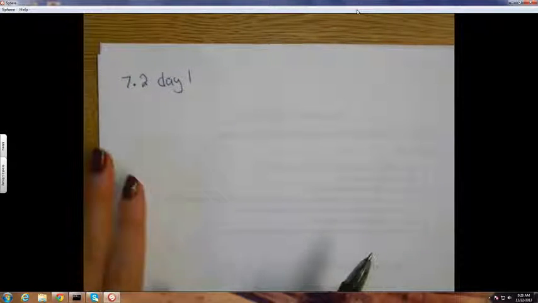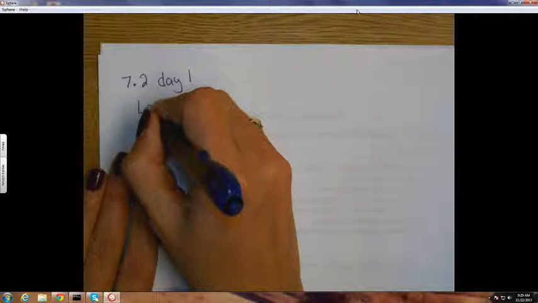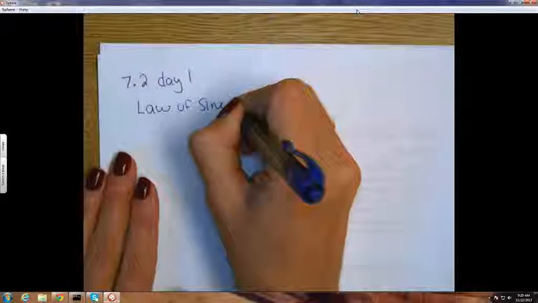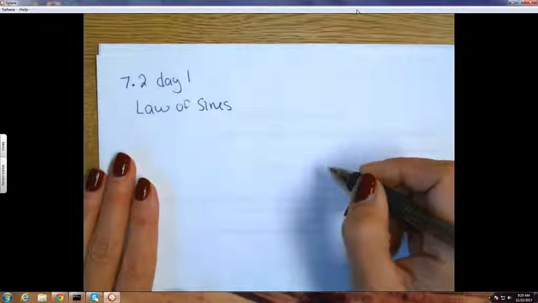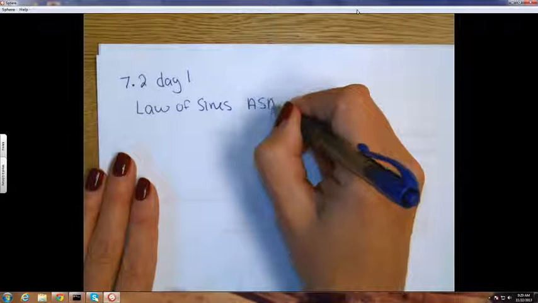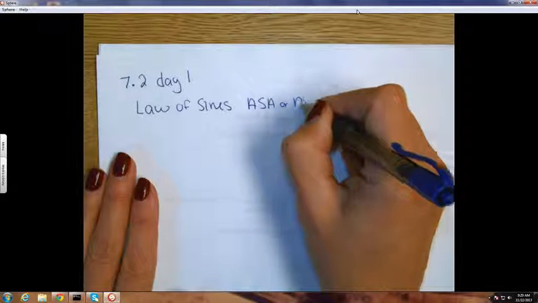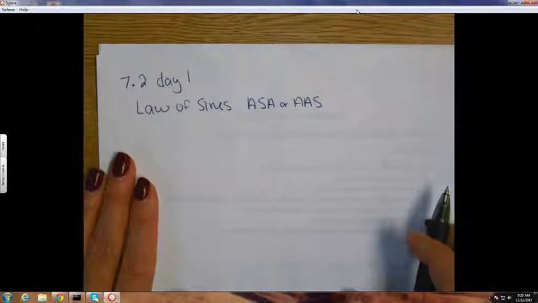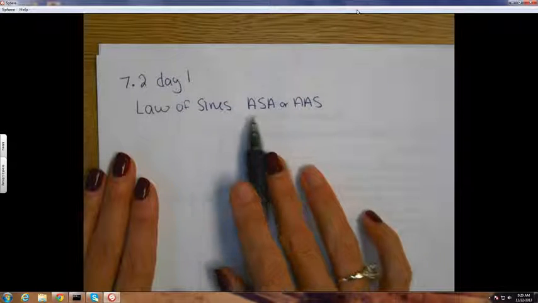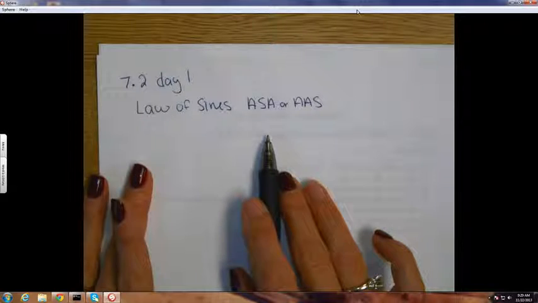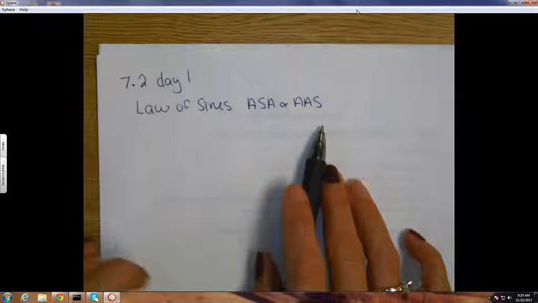Okay, for 2 days you did law of sines. Yep, you're writing this. I'll let you know when you can stop writing. Law of sines, we needed angle, side, angle. Or angle, angle, side. The law of sines also works for two sides and an angle if it's in the position of angle, side, side. But the problem with angle, side, side is that it doesn't create a unique triangle.